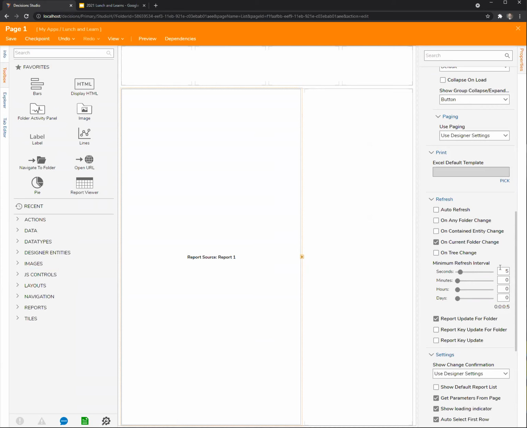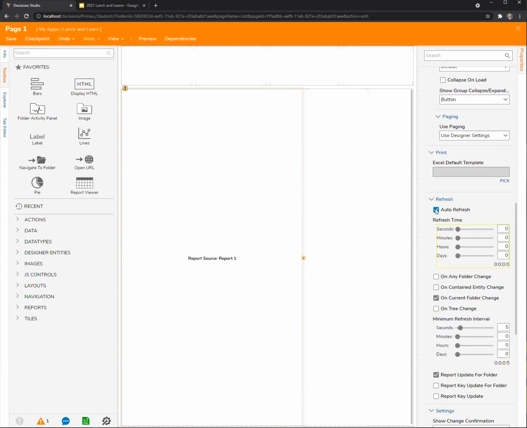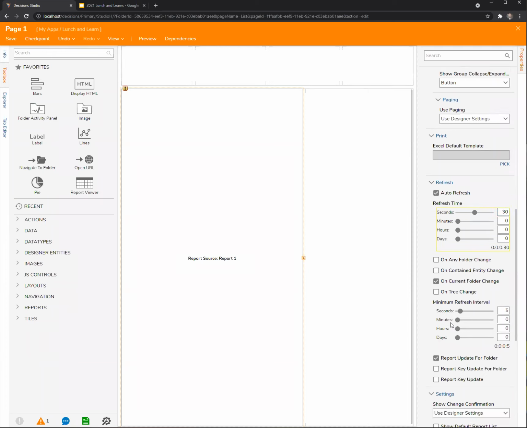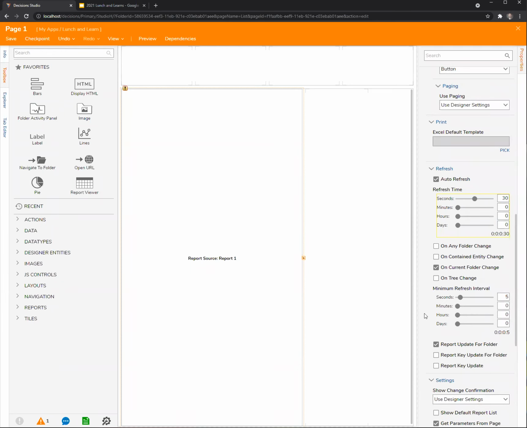On current folder change, you can say only accept one refresh event every 5 seconds, but auto refresh gives you the ability to specify refreshing every 30 seconds. They're separate things. They might use the same function or feature, but I don't think they overlap or interact with each other. Okay, great.